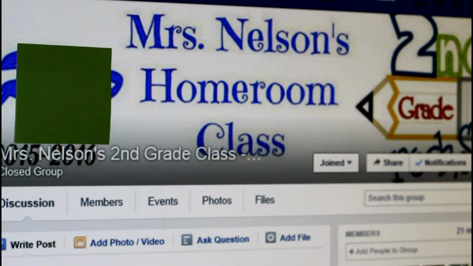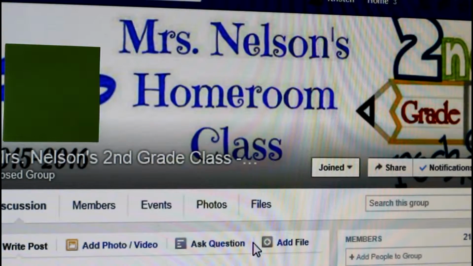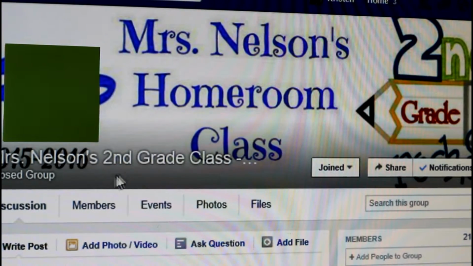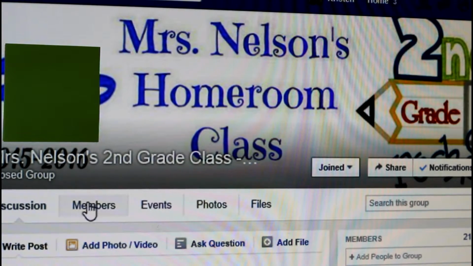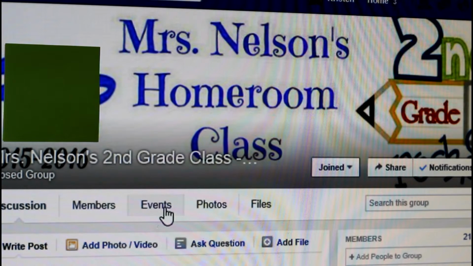I made this little banner here with pig monkeys. So this is the top section of the group page, and you can see here this is the discussion area. So down below here is going to be the discussion of all the parents and things that are going on. If you click on members, you can see all of the members that are part of the group. This is the events tab, where I'll show you in just a minute how I have all of the events. Photos, I have photo albums of the different events that are going on. And then files, and I don't really use that, but you could definitely use this.